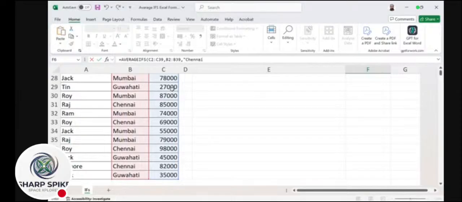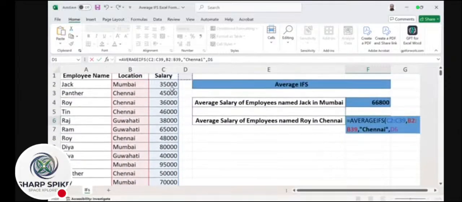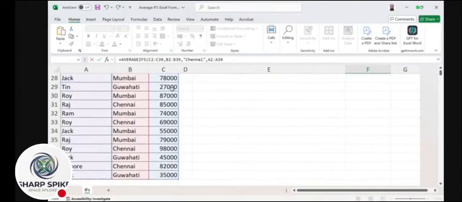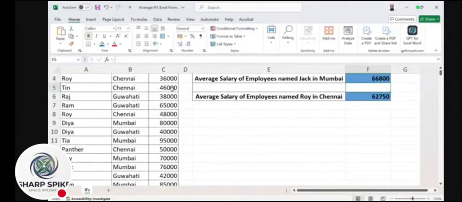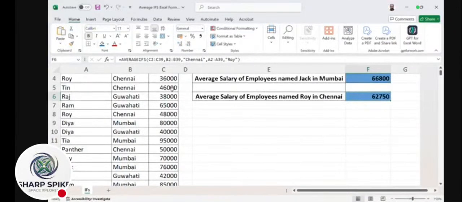Chennai. Now criteria range 2 would be employee name, select the employee column and then double quotation open, and this time the criteria is Roy, close the bracket, hit enter. You get the answer as 60,750, the average salary of employees named Roy in Chennai.